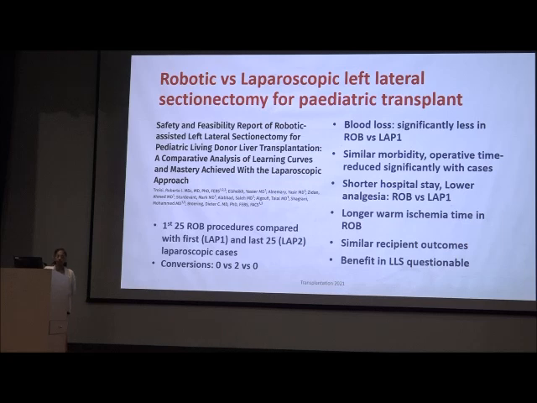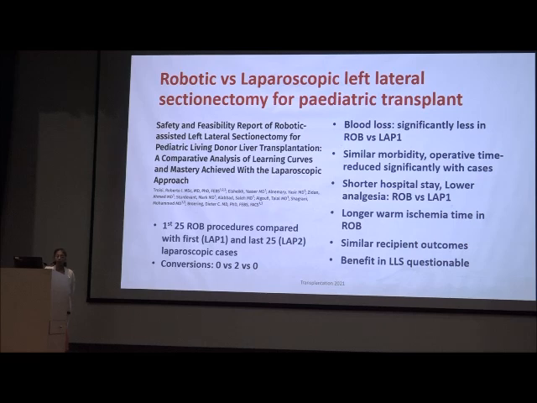So this is about the right lobe hepatectomy. But robotic has also been attempted for the left lateral sectionectomy, where surgeons have more often been comfortable with the laparoscopic approach. So the same group reported their results in robotic and laparoscopic. They compared the first 25 robotic procedures with the first 25 laparoscopic procedures and the last 25 laparoscopic procedures to elucidate the effect of the learning curve.